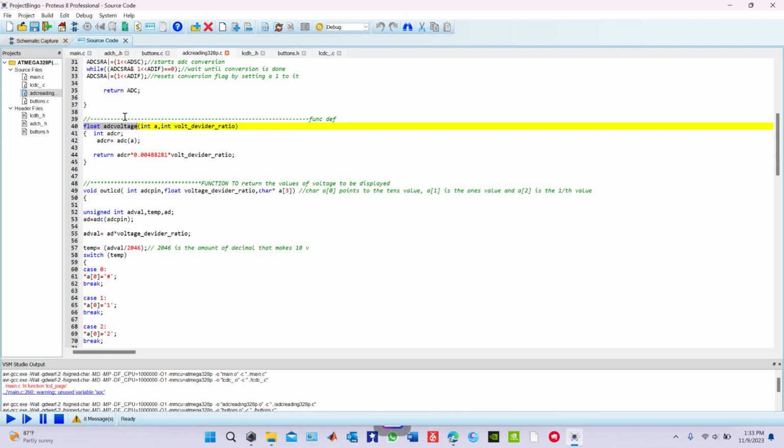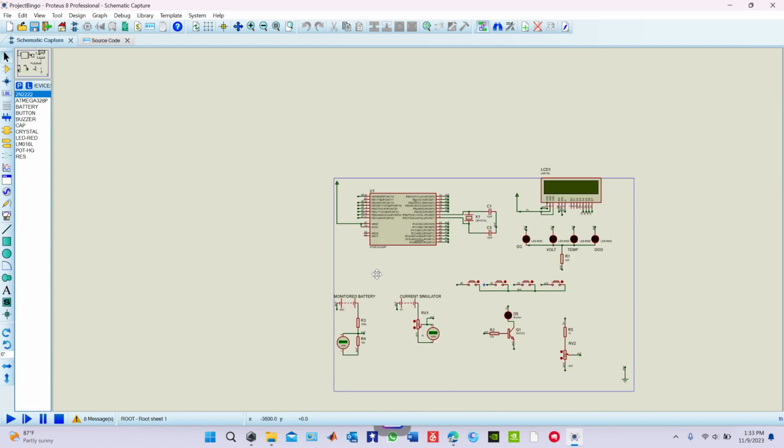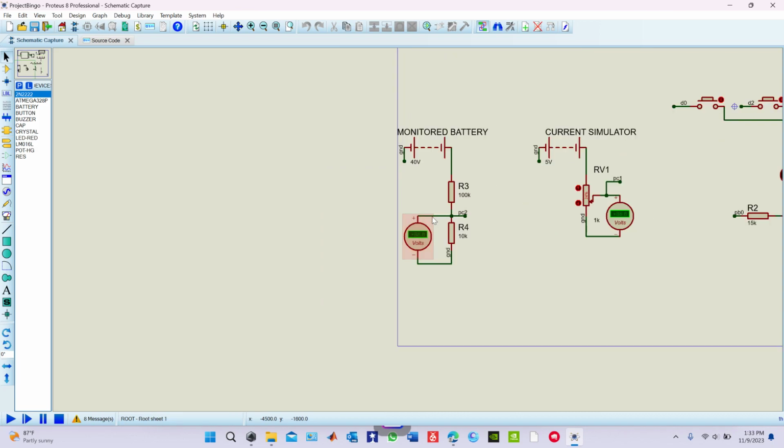And this function also factors in things like if you divide the voltage in order for the ADC pin to be able to read it. While reading the battery voltage, we would have used the voltage divider, right, to step down the voltage.